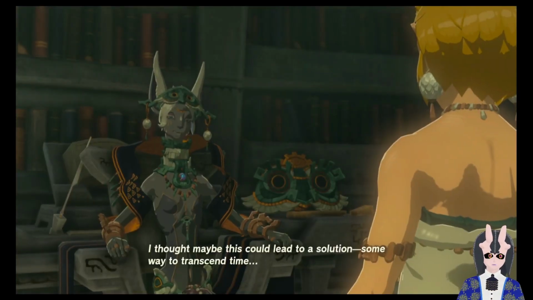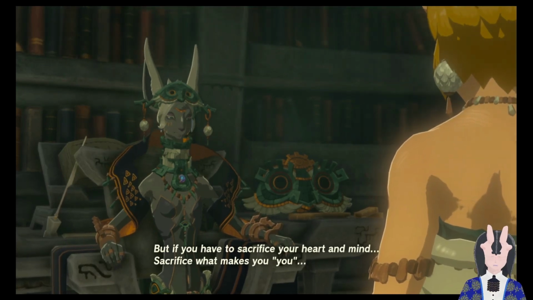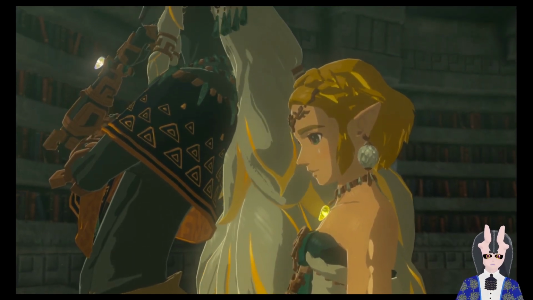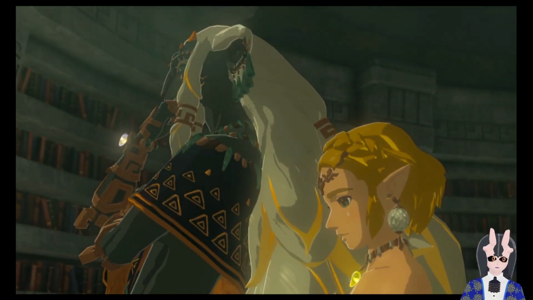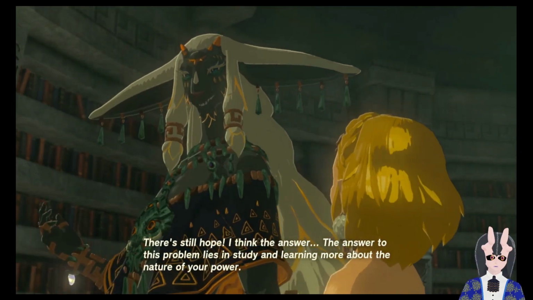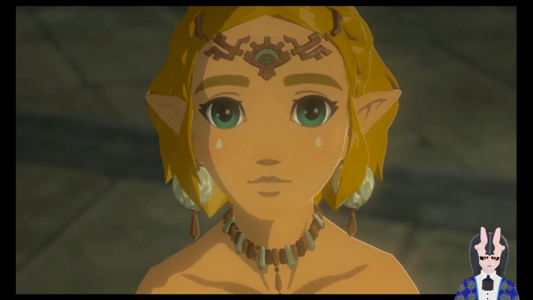Oh, I've got chills. I thought maybe this could lead to a solution. Some way to transcend time. But if you have to sacrifice your heart and mind, sacrifice what makes you you. I'm sorry. I wish I could help more. Oh my. Back where we started. There's still hope. I think the answer to this problem lies in study, and learning more about the nature of your power. I'm sure Sonya would be happy to help you. Okay.